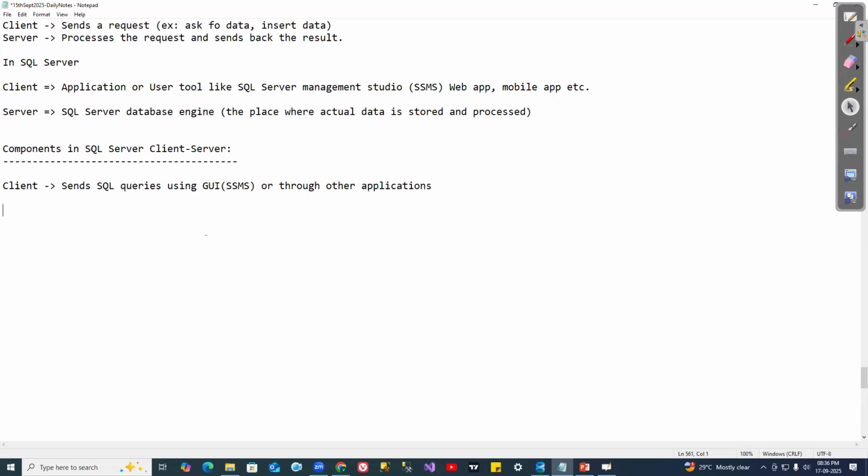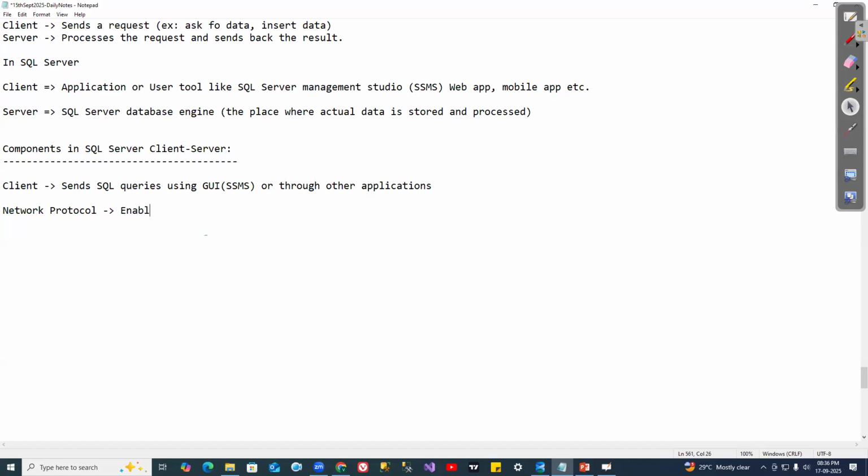The next component is the network protocol. This network protocol is used to connect with the server.